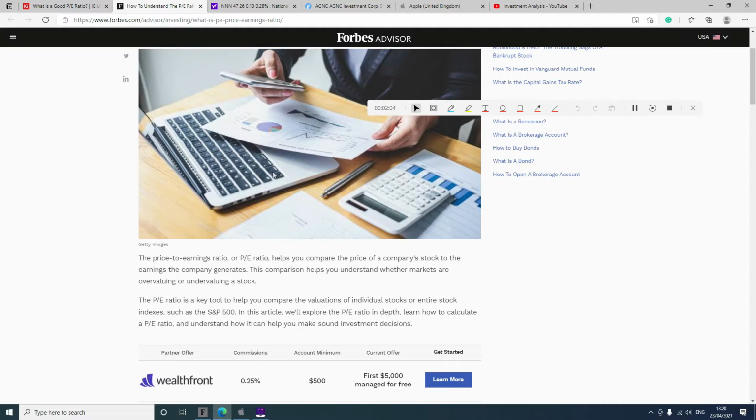Okay, now, as an intelligent investor, PE will help you determine if the share price of a particular stock accurately represents the projected earnings per share. I mean, you will get a clear picture of how much this stock is worth. Why? Because you should not buy the stock of a company when it is overvalued.